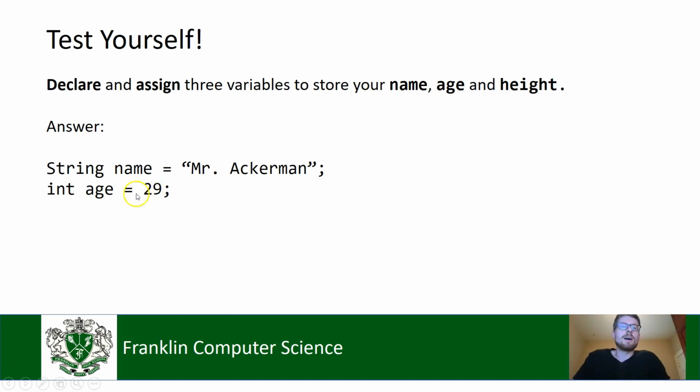But anyway, there's our age variable, and then height, that's going to be stored into a double because I'm not exactly 5 or 6 feet. I'm actually 5.75 feet roughly. So that's 5 3/4, which you could convert to inches if you're curious. But anyway, this would be our 3 variables, name, age, and height. Your values, you should have the same declarations over here, but your values over here will be different. They're going to reference you, so it's okay for the values to be different.